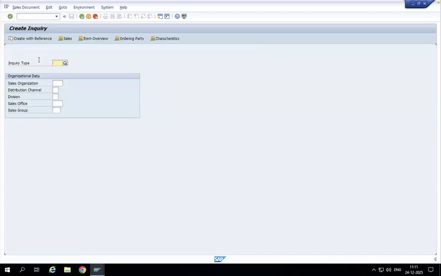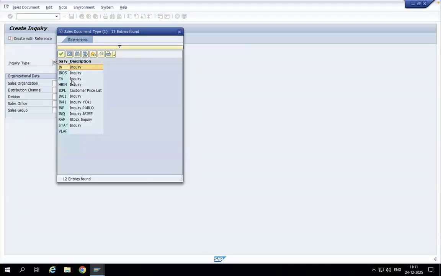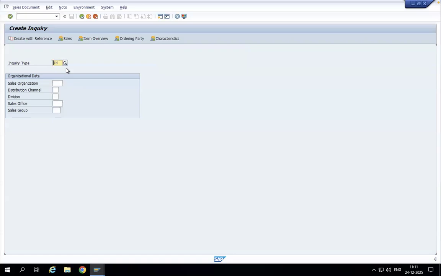And here, when we talk about sales documents, every sales document will have a document type. Of course, we can configure our own document types, but for now, I'm going to pick what is available as a standard over here. For creation of inquiry, the standard document type we use is IN. So I'm picking IN as the document type.